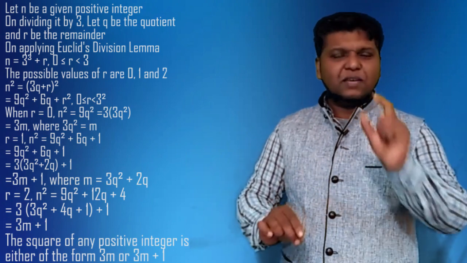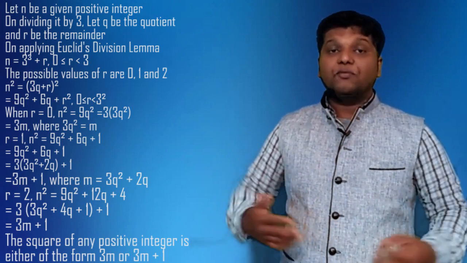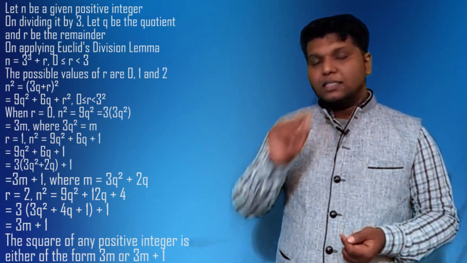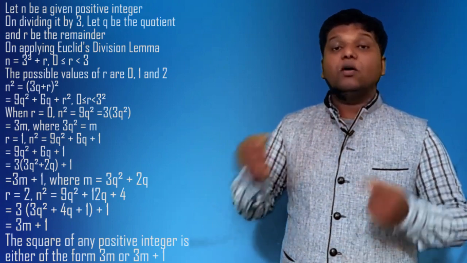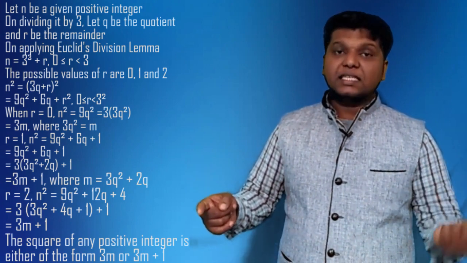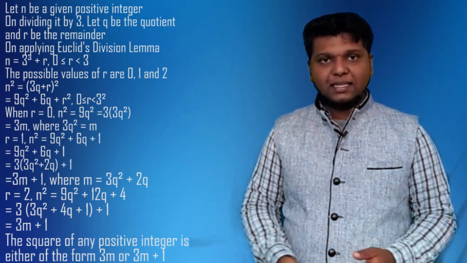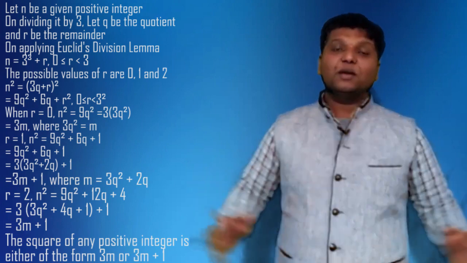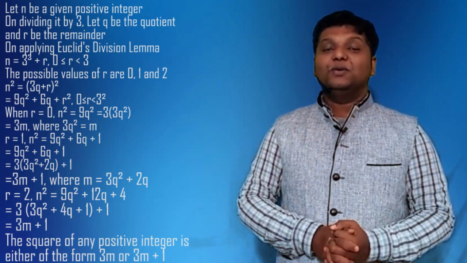The next thing which you have to remember is, what is the question which is asked before you? Is it 3m or is it 4m or is it 5m or is it 9m? What is that number given? Take that same number to divide. You will write, let n be a given number, then on dividing this n by what? If it is 3m, use 3. If it is 6m, use 6. If it is 2m, use 2. If it is 4m, use 4. Like that. So this is the only thing which you have to keep in your mind. If you understood this much, very fast you can prove any of the proofs which are given in front of you. So this is the way how to prove this. Hope you understood the question.